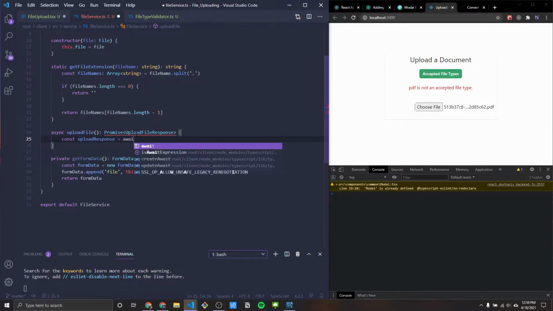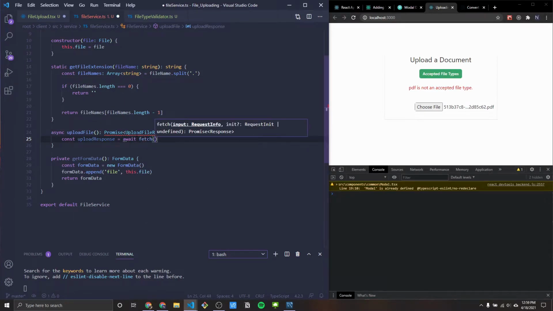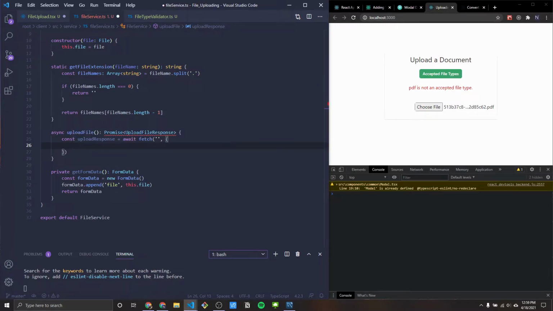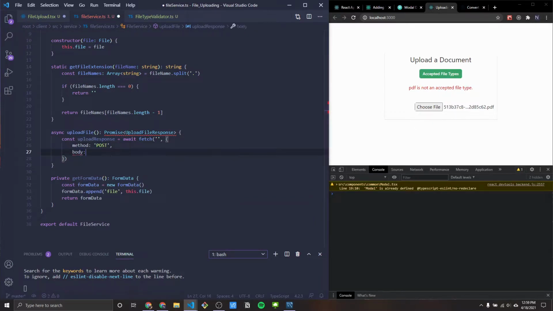So what we're going to do is say await fetch, and forget about the URL for now because we don't know what that will look like yet. Inside the options object, we're going to set the method as post, and in the body, we're going to say this.getFormData. And we're not going to set a content type explicitly here.